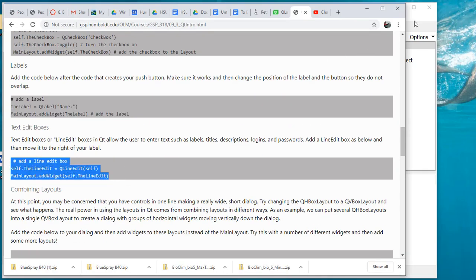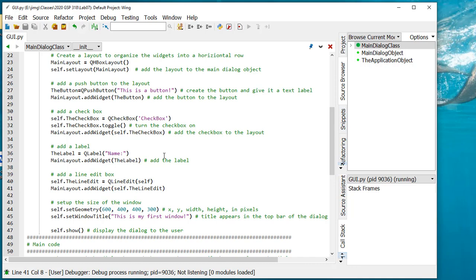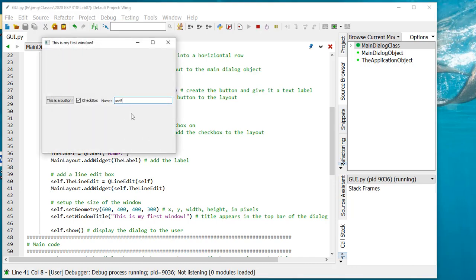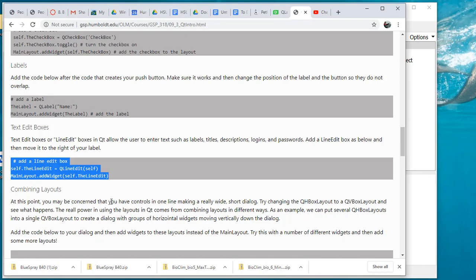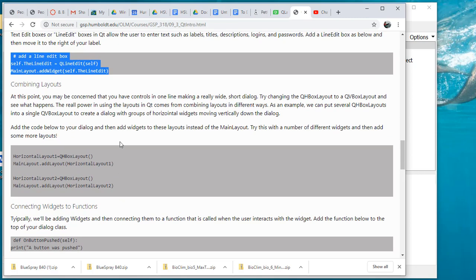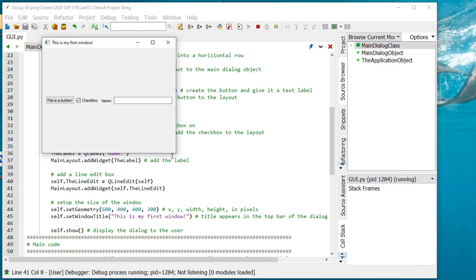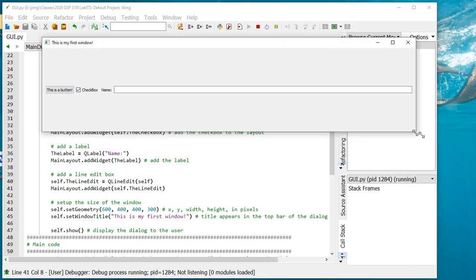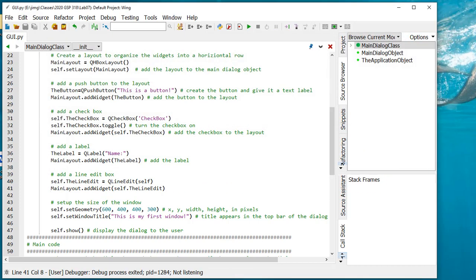Text edit boxes are very important. A number of you have asked me how do we get information from the user, and this is the main way to do it in a graphical user interface. So now I can type something here and we'll be able to pull that information back into our Python program. And right now I'm just adding a bunch of stuff because one of the things we need to look at is the layouts. So this layout is a box layout, and as you probably already noticed, this is not very usable because it will just keep adding things horizontally across here, which makes kind of unique, strange looking layouts.